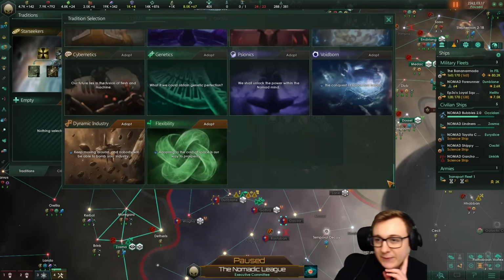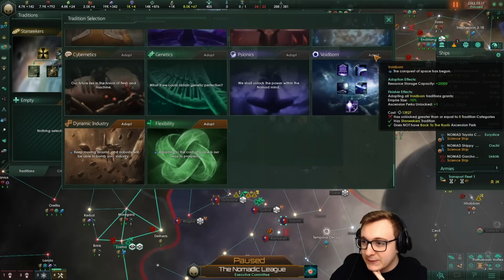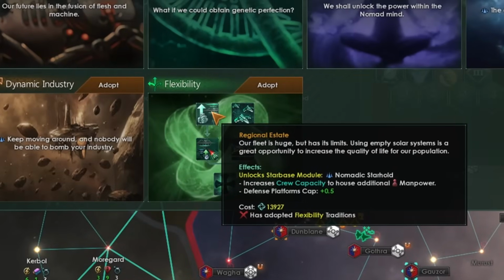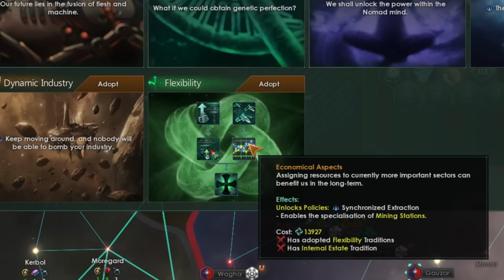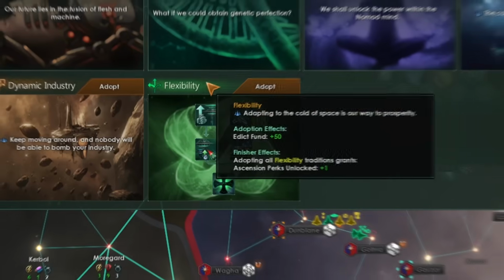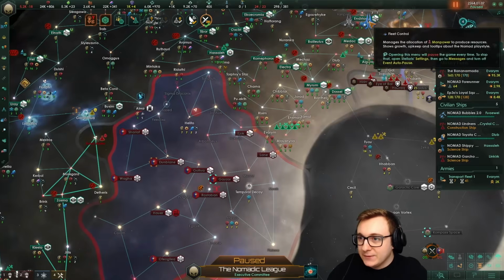Next tradition, we can go Dynamic Industry or Flexibility. We can't go Voidborn yet because we need Flexibility's new Starbase module, increase crew capacity to house additional manpower. Oh, that's quite good. Defense platforms, crew capacity, policy for mining stations, and better commanders. Sure. Okay, let's expand more. We're just taking over this whole side. It's all for the manpower.